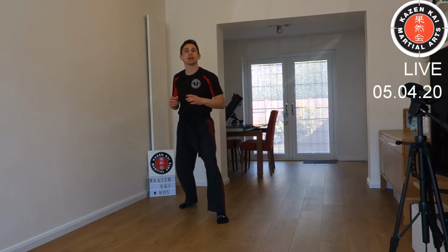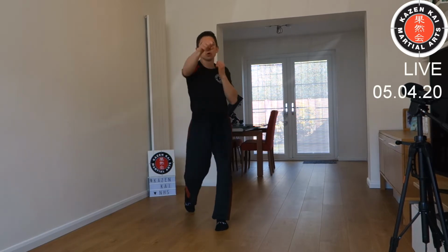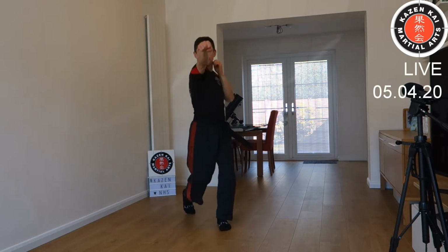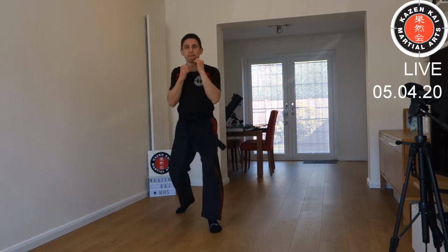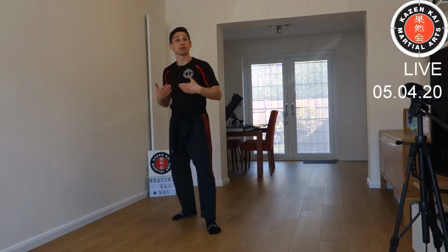So now you're going to do the previous attack, jab cross. So now you have your right leg forward, right, left. 1, aiming for the same target, their jaw. 2, jaw or nose. 3, and return back to guard. 4, 5, 6, jab cross. 7, 8, 9, 10.